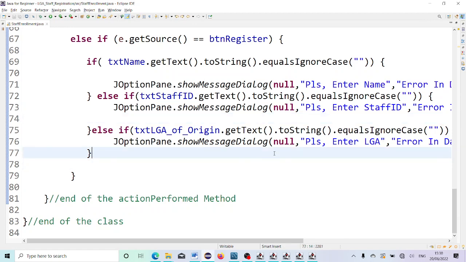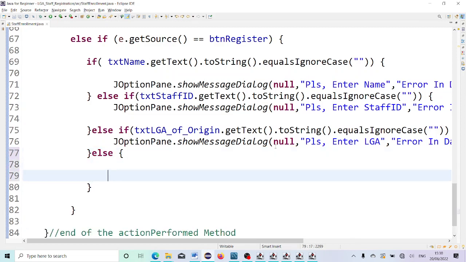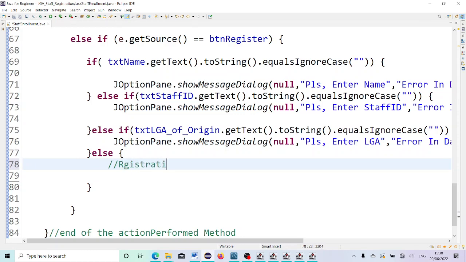So this is where you say else if. The last one is else if all these are not there. That's the meaning, right? That means validation is done correctly. So this is where you start doing your functionalities. The registration begins here. But for now we are not going to do it. Maybe we can start it tomorrow.